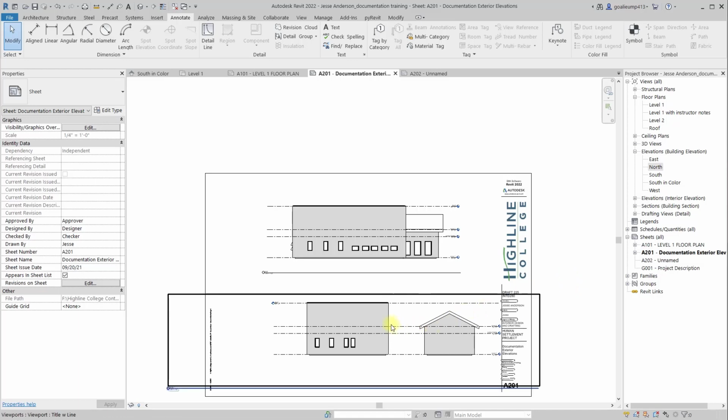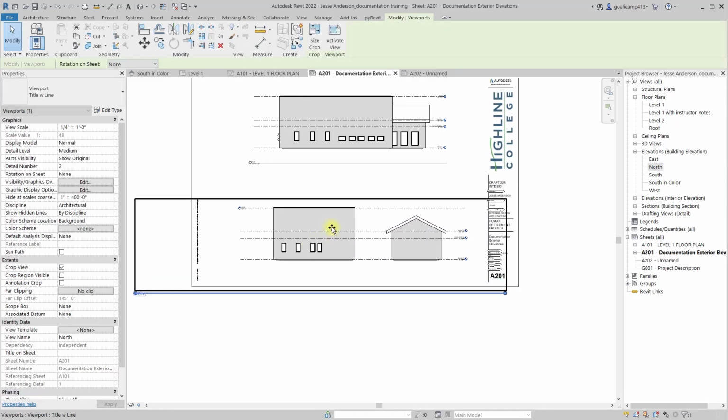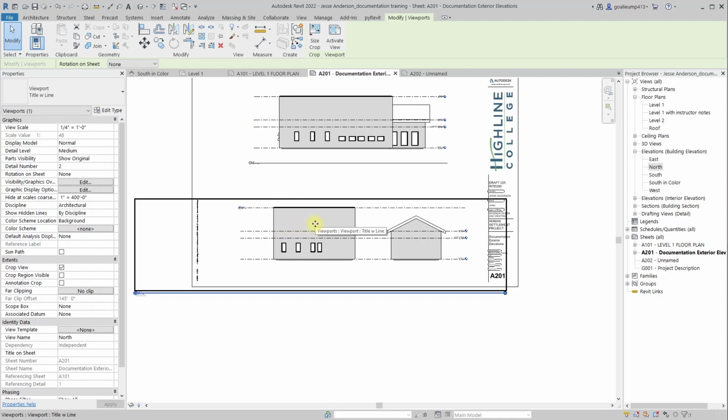Let's do the same with this other elevation right here. Click. Let's kind of reposition things a little bit. Now in this case, what I don't want to do is focus too much on trying to make everything entirely perfect. I think in this case, it's best just to try to get things close enough. We have plenty of room on our sheet to align the datum level heads together, and I think that's what I'm going to try to achieve here, just for consistency between the two views on this one sheet.